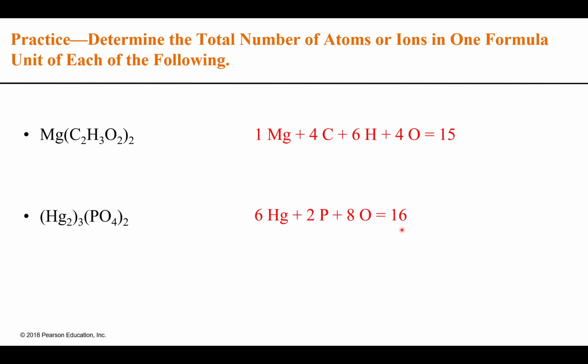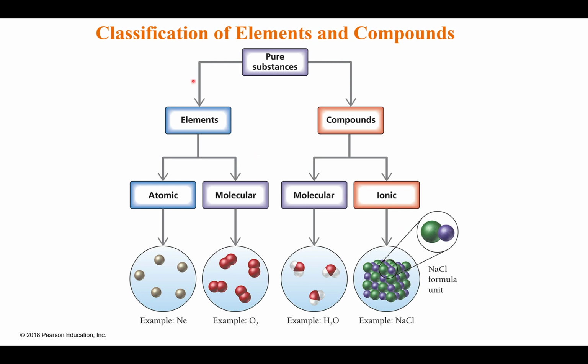Now in the last chapter, or not the last one, the one before, in chapter 3, is it 3 or 4? All right, previously, we classified matter. Yes, in chapter 3, we classified matter based on its state as well as its composition. And when we classified it on its composition, we said one of it is going to be a pure substance, and the other one is going to be a mixture. But if we were to look at pure substances, we ended up with elements and compounds. But we can further subclassify elements and compounds.